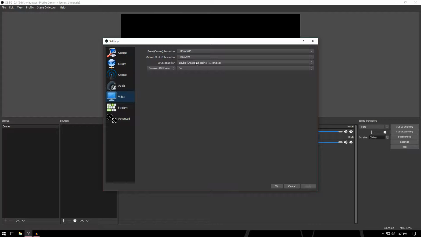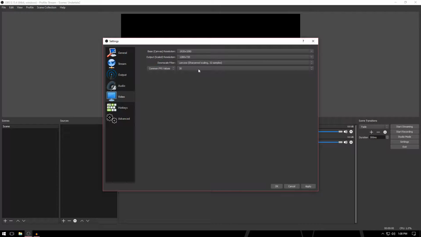Next, you're going to want to choose a downscale filter. Don't worry too much about the details of this, but the idea is something like this. If you have a slow computer that's having trouble with this, choose bilinear. It's the fastest one, but it'll make the image a little bit blurrier. Not the end of the world, it'll still look fine. Got a medium computer? Use bicubic. Got a nice computer with a nice graphics card? Choose this one. That's the one that I use. It comes out real nice. But, again, if your computer's not strong enough, don't do it.